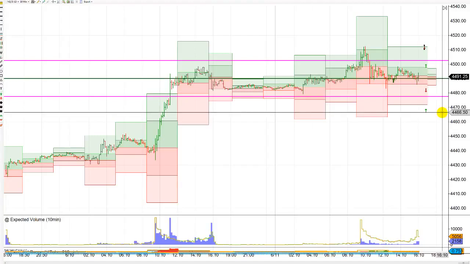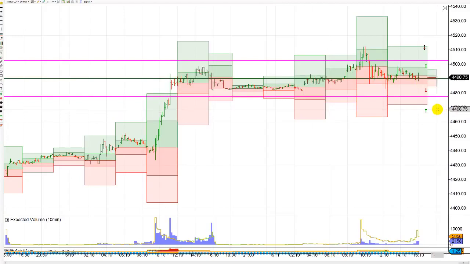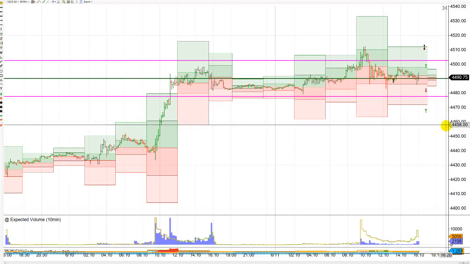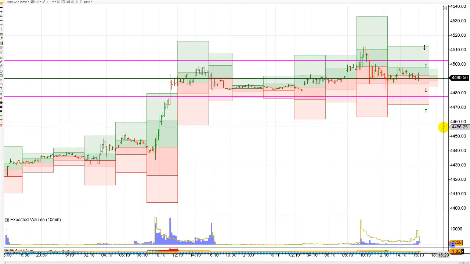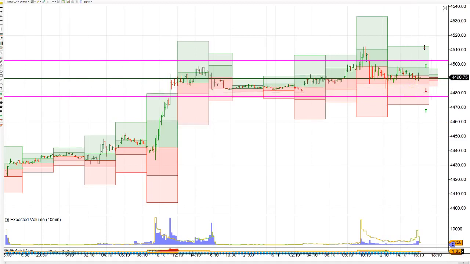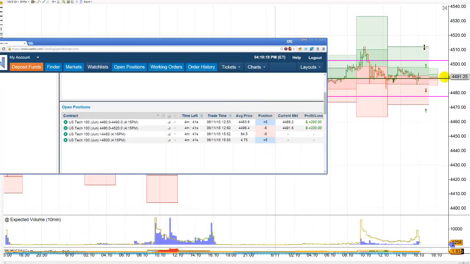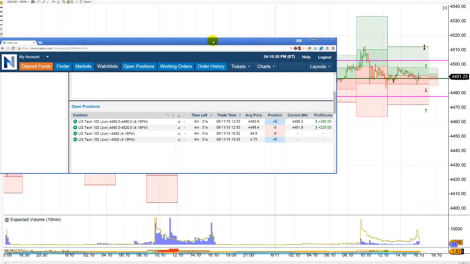So my 1-to-1 gets really wide. Now, having this binary on, I'm 12 points below that. Now I'd have to go down here to around 56 or so before I would even be at that original 1-to-1. So we'd have to have a pretty big move for that to happen. Okay? And as you can see, it's staying right around there. We got that low volume, which is great. Staying right around 44.90, which is our middle strike. Okay, our ceiling on this one, our floor on this one, and we're just collecting that time decay as it passes by. Okay, I got 5 minutes left on the trade.